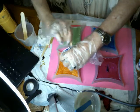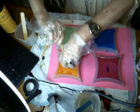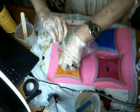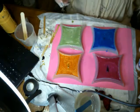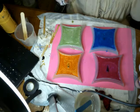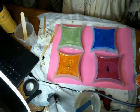Wow, these coasters, they hold a lot of resin. I fixed 2 cups, remember? And just fixed another cup. So, that's 3 cups. Alright, so I'm going to try to blow them without blowing all my stuff everywhere. Look, the green's covered up. The blue is covered up. The orange and the pink need some.